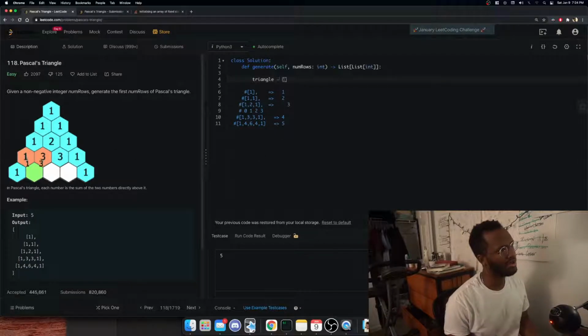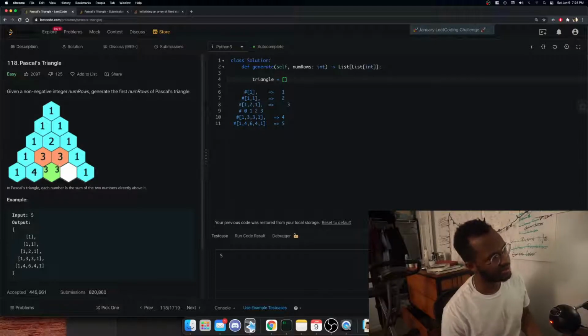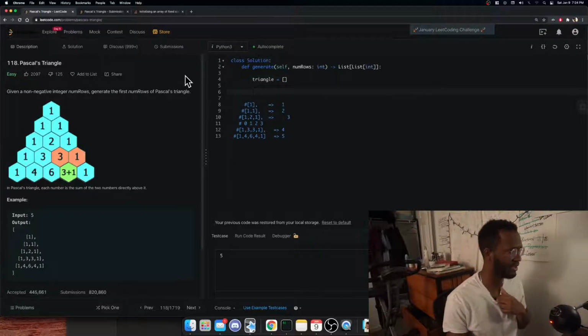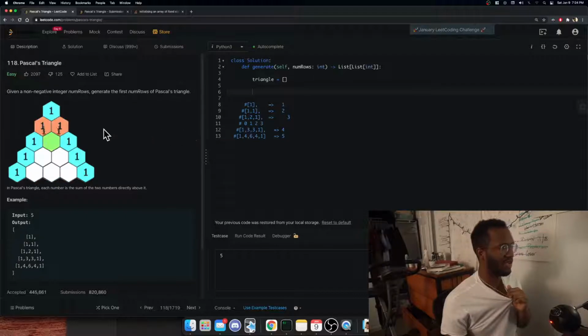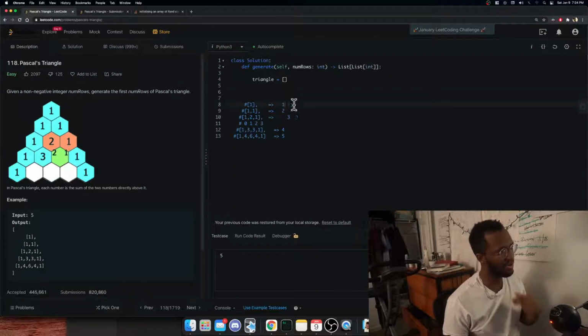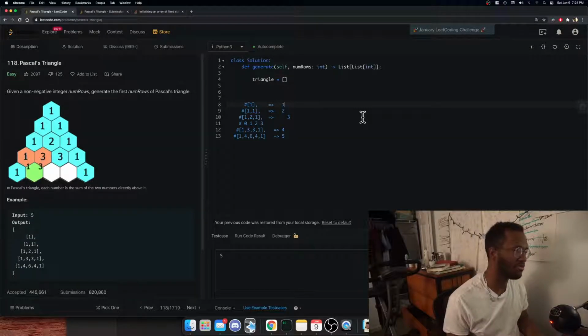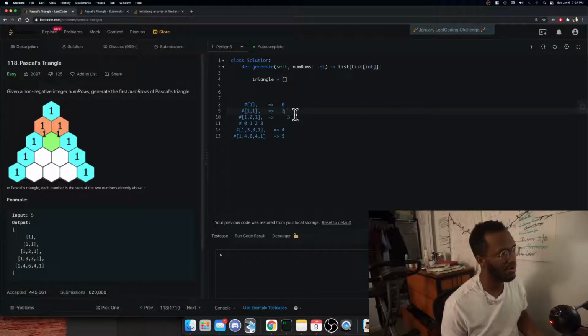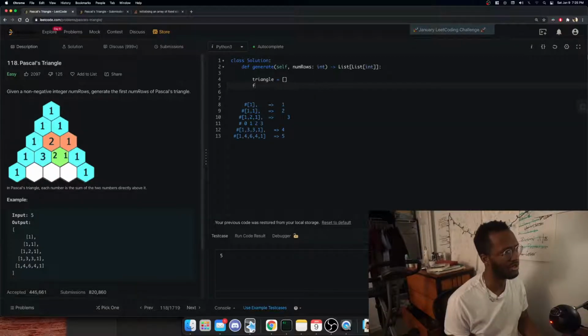So to start, what we can do is just create a list triangle, right? So that's that. And then we have to iterate for each number of row times. But we don't want to iterate through the list and be like, oh, well, the first row is actually going to be row 0, and the second row is going to be row 1, the third row is going to be row 2. That's too complicated. We want the numbers to match up correctly just because it's going to be much easier. So what we can do is do for row num in range, we're going to start from 1 here and go to num rows plus 1.